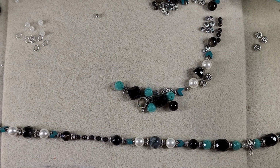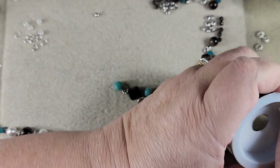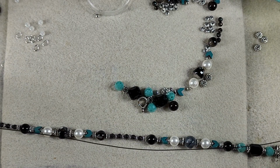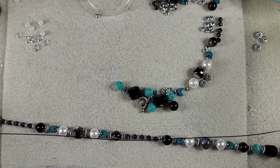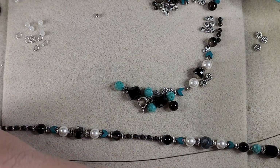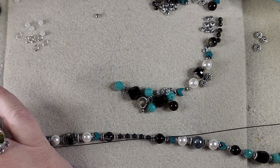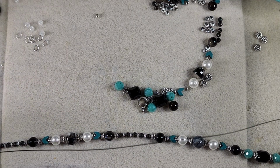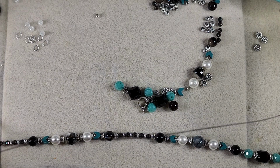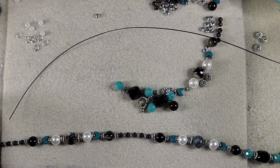So in order to get the wire I need, I'm just going to take my clip off of my spool and just bring it up to about where this one is, like so. Put my clip back on and we'll cut our wire right there. So, there we go. And we can now put our wire aside.